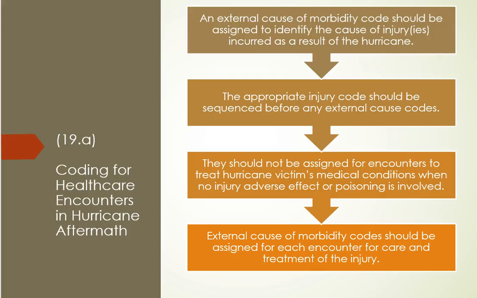Now, in another video segment, we'll look at our external cause of morbidity codes, but just for purposes of this guideline, you should know that the external cause of morbidity codes capture how the injury or illness happened, that's the cause, the intent, whether it was intentional or unintentional, such as an accident or suicide or assault, the place of occurrence, the activity of the patient, and the patient's status, whether they're civilian or military.